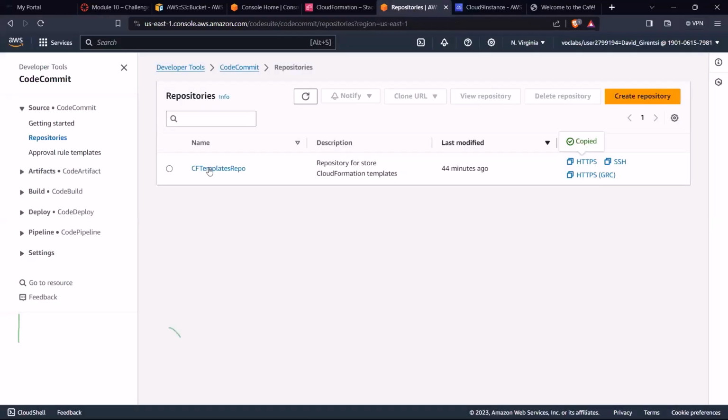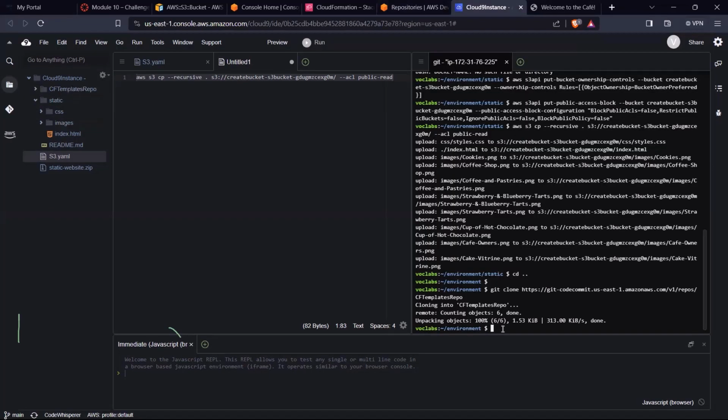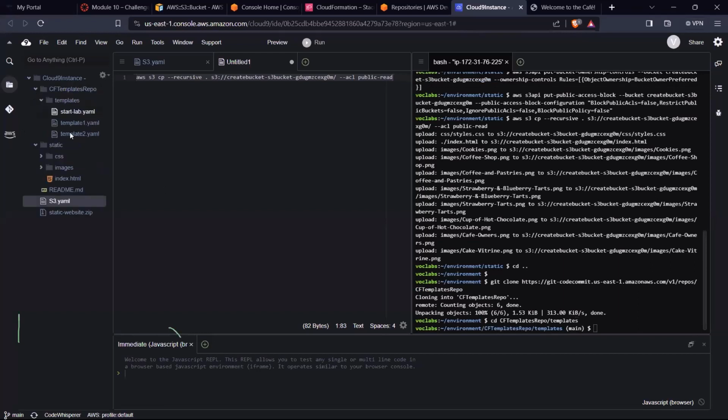This one, CF template, the CloudFormation template. We can see the same thing here. So now I'll cd into the CF template, and then into templates. Okay, so we are in here.